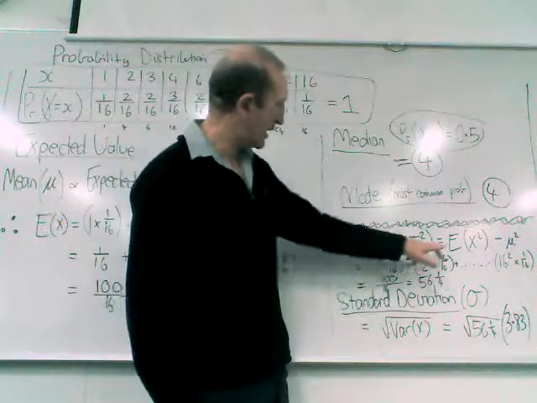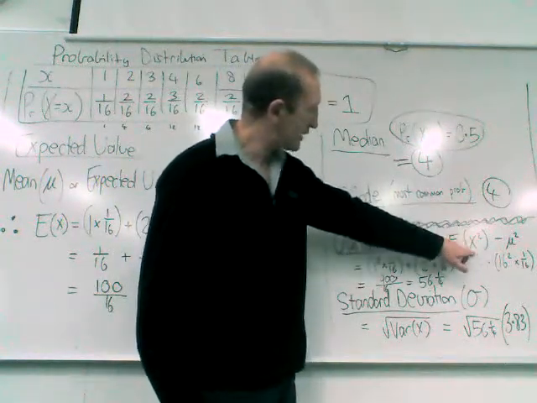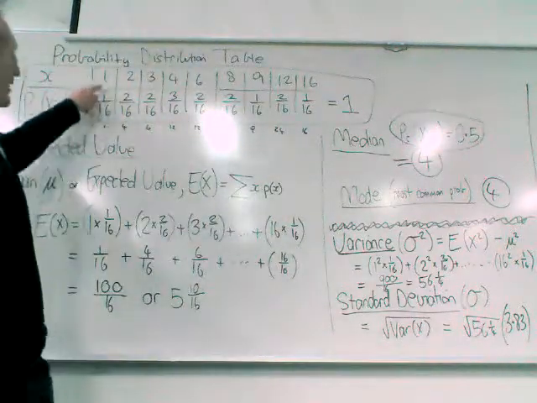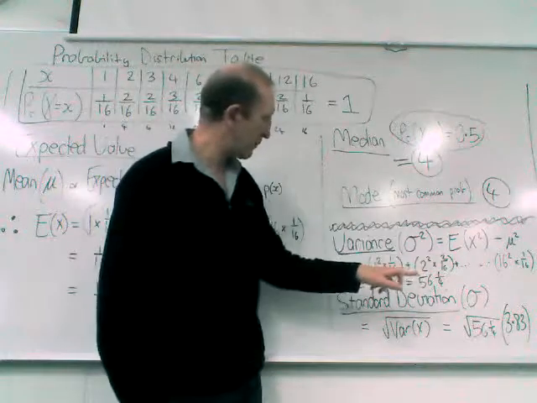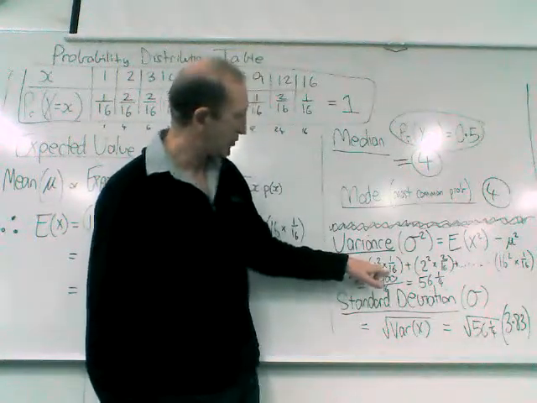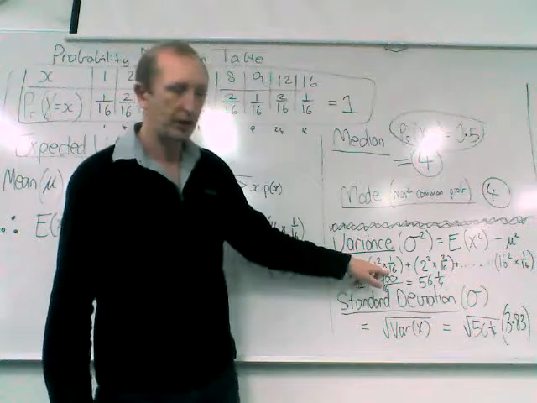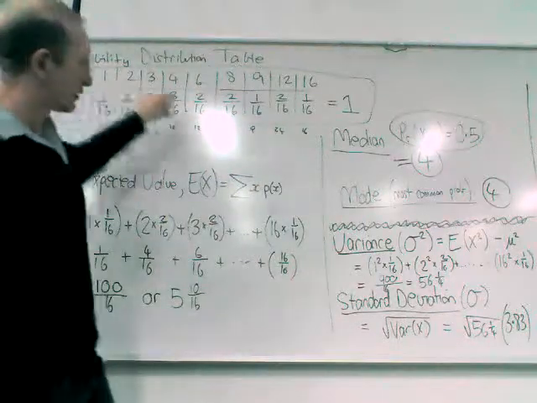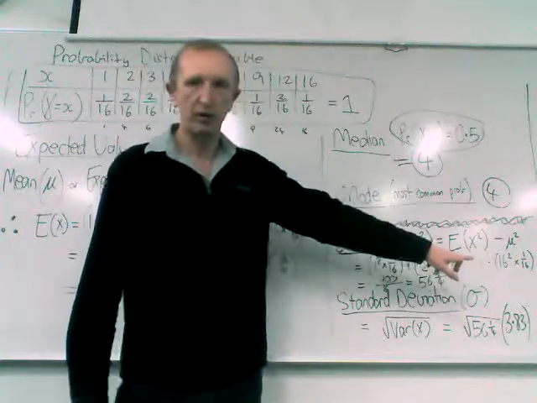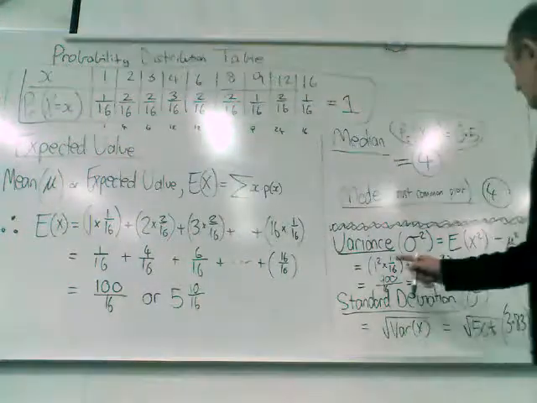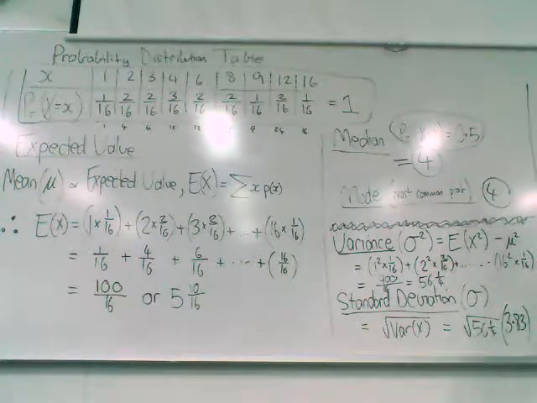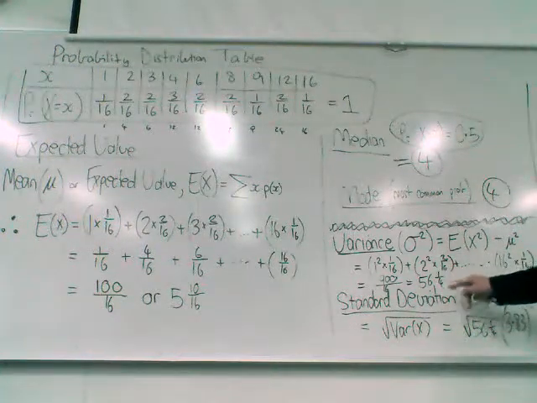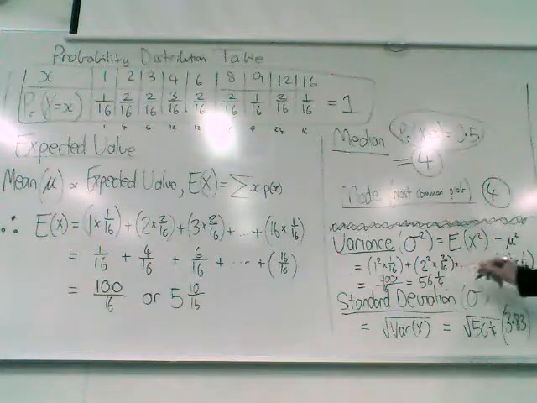How do we work it out? So we're saying expected value of x squared. All we're saying is take the outcome. So the first outcome was 1 over here, 1, and we square it, and then we multiply it by the probability, 1 over 16. Okay. Then we add to the next expected value, 2 squared times 2 over 16, and we continue on. Okay, we continue on. So when we do that, I found that this x squared bit is equal to 56 1/4.